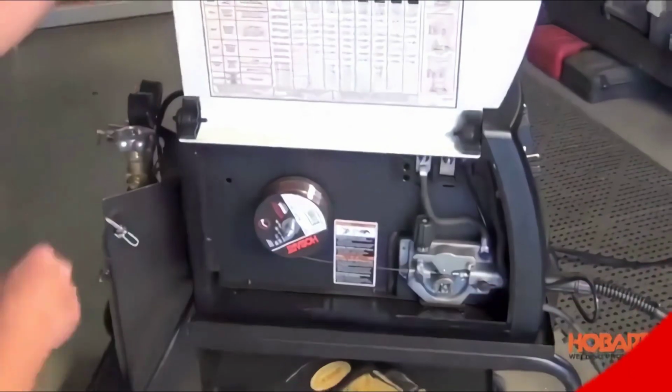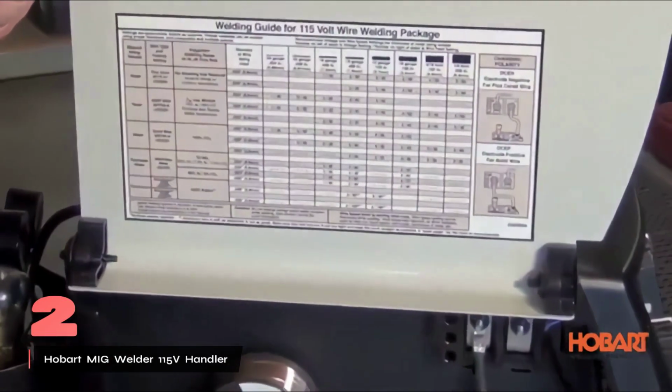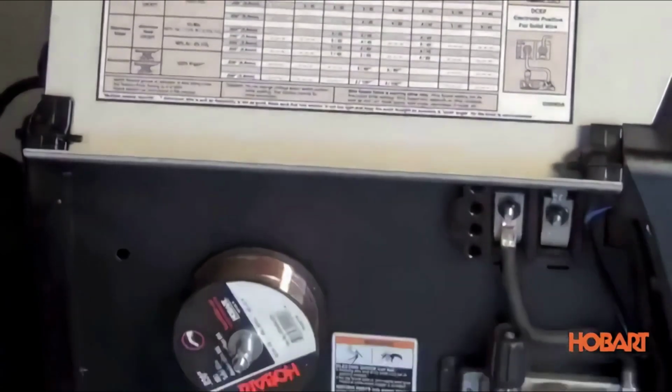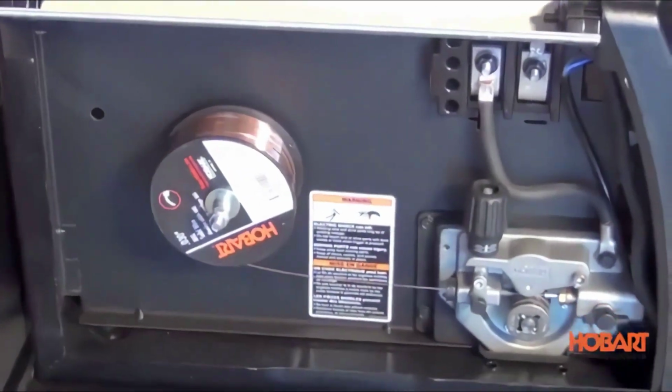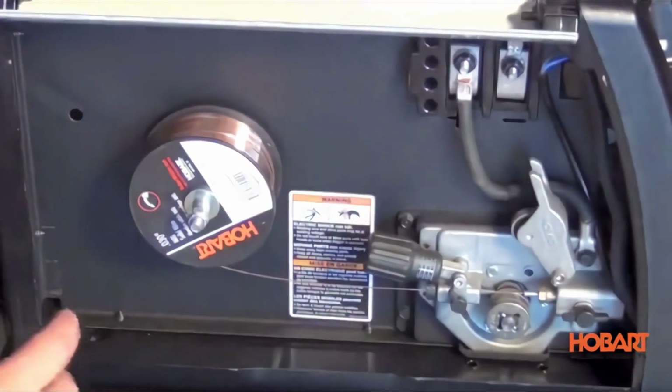If you're on the hunt for a reliable multi-process welder, the Hobart MIG Welder 115 volts handler is worth your attention. After testing numerous models, this one stands out for its durability and ease of use. If you've been frustrated with welders that don't last, this might be the solution you've been looking for.